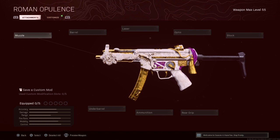But the only downside is the recoil control. But with this class setup, it's really easy to control the recoil on this gun, because it's so hard, trust me, like so hard to control it. But this class setup fixed the recoil on this gun.